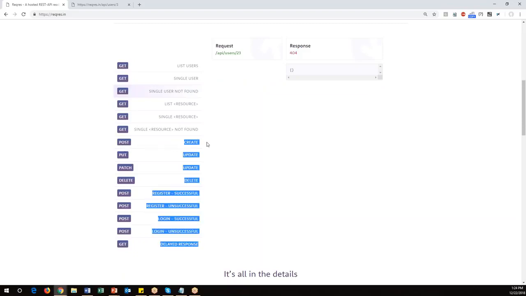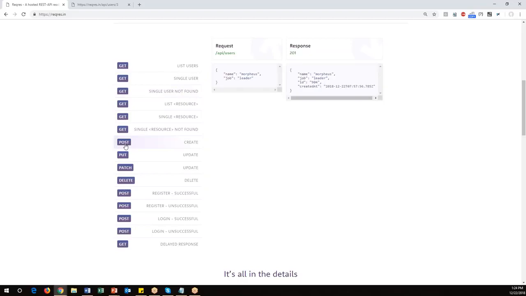So now let us try this create. Click on the POST here. Now a POST request needs data also. Observe this carefully. When I click on POST, this request we have to pass as a parameter. So this is an input. We are saying create a new user with this name and this job. After creation of this user, it automatically adds this ID and also the created time. This is the response.